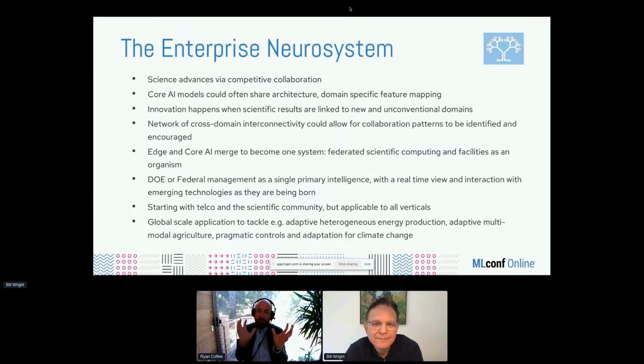And we're going to build a network and a central intelligence and an interconnected web of tentacles that ensure that overall we move forward when it comes to energy in this country. And that's our federal responsibility with DOE. And then again, I already spoke, I think, about the telco and scientific community having sort of this interconnection that we as scientists can't live without, this infrastructure that needs to exist.